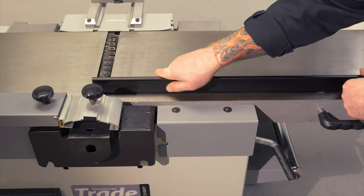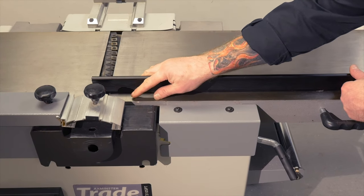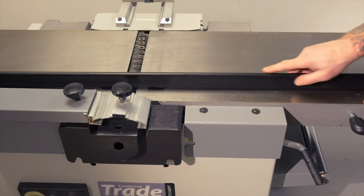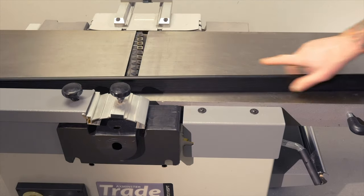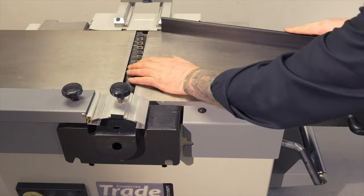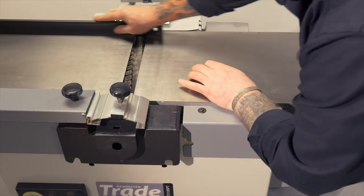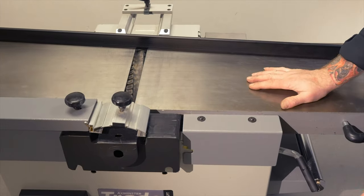Just that little bit of adjustment has brought this table up ever so slightly, so this is in line with this. Check I haven't done too much. Lovely. No catching there. No catching there. Blades out of the way. No catching there. No catching there. That's great. So perfectly aligned in this area.